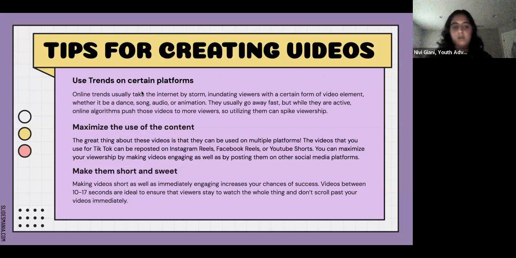The TikTok algorithm responds best if there's a face in that video. You don't have to show your face if you don't want to. Even if you show stock footage with someone's face, it's going to work. I would say that you want your videos to not just be a sequence of images if that's possible. You want them to be actual sequences of videos, so it's active, dynamic, moving.